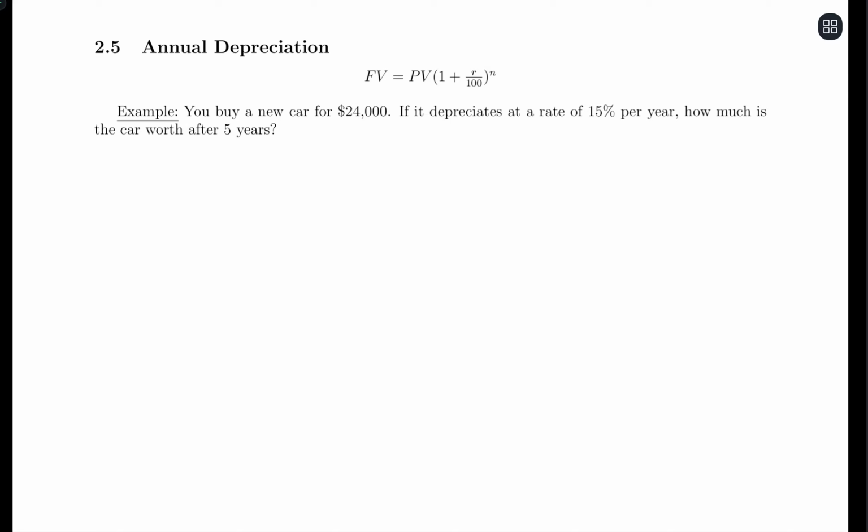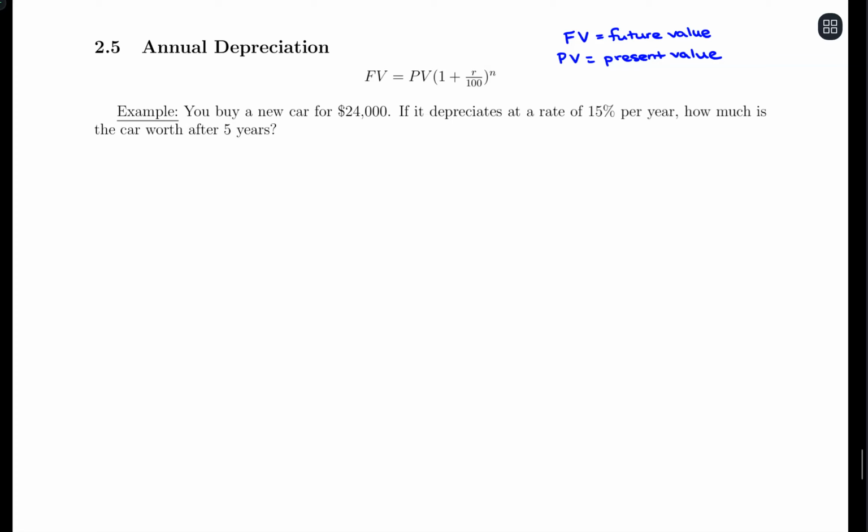For our formula here, we have this new notation, FV and PV. FV represents the future value, and PV represents the present value. Much like with the compound interest formulas we've worked with so far, PV, that present value, is our starting value. It's where the value begins. With our compound interest formulas, we were calculating the amount that it ends up with, which we called the balance. Here, that's just being replaced with this idea of future value. So it's what it's going to be worth in the future. But really, those ideas are the same.